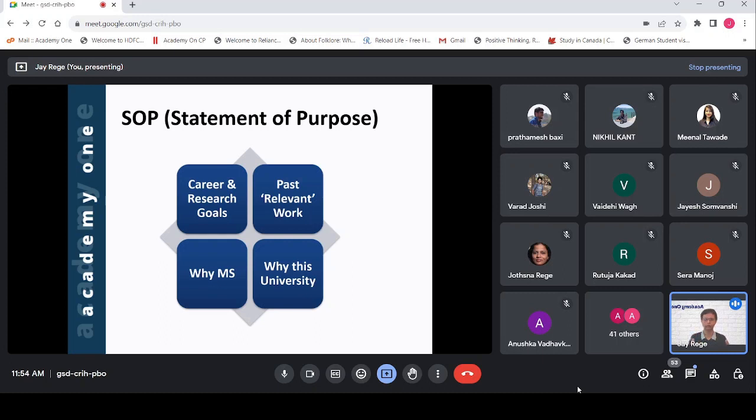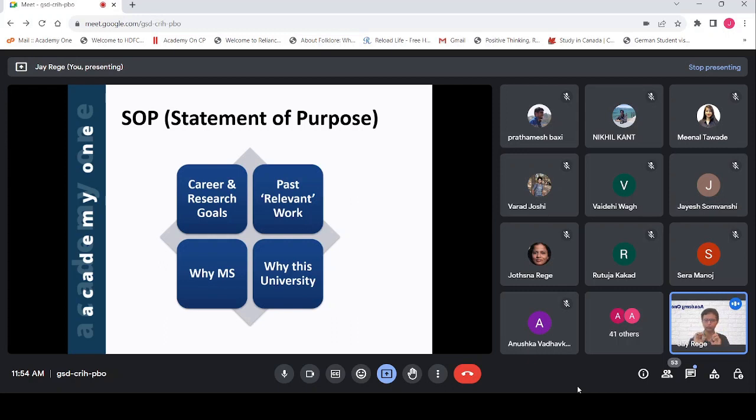So if you are applying to say 10 universities, I would say 20% of your SOP would change. Of course, unless a university has a very specific requirement, or some universities nowadays have questions and answers. They don't have an SOP. They will ask you to answer two specific questions. First would be, tell us about your past experiences and research that is relevant to your course, and the other would be, what are your future career goals, and how will this university help you achieve those? They would be very specific questions, but unless they are, and it's a general SOP that you're writing, only the aspect of why this university would change. The rest of it, your research goals, your past experiences, why MS, or why do you want to do an MS now, would all be the same.